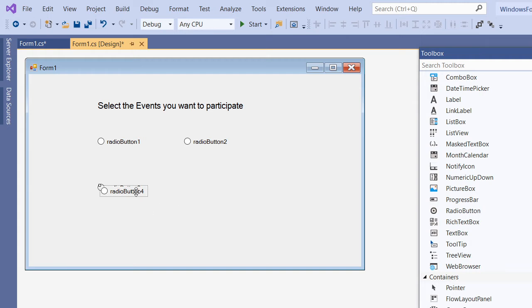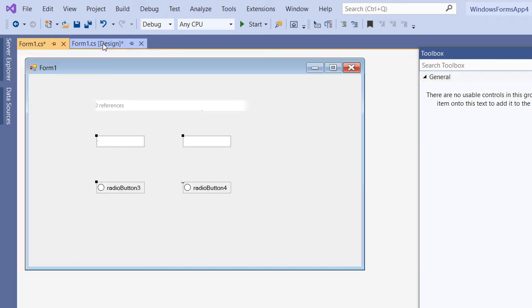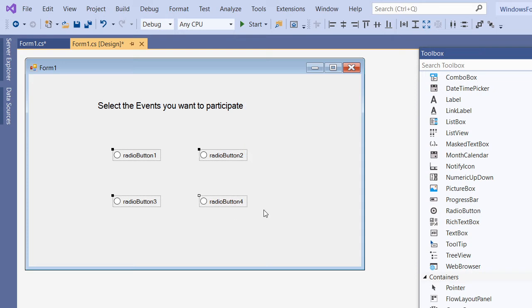I'm going to have only 4 buttons here. Now let us assume that I'm going to move everything here. Now it is centralized. Now let us change the name of the radio buttons.